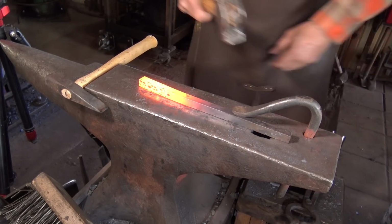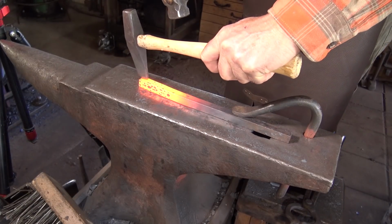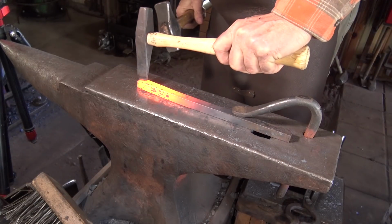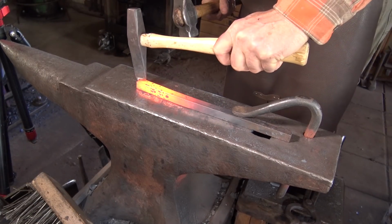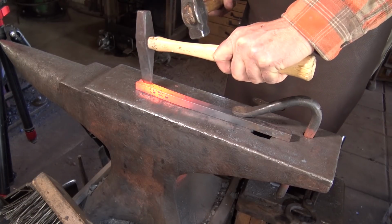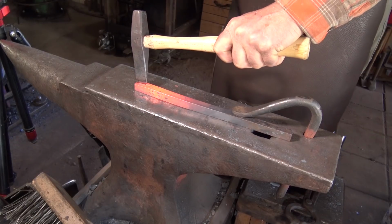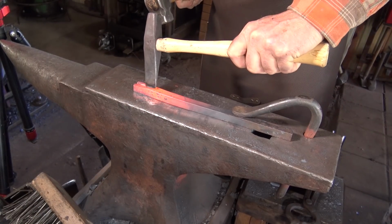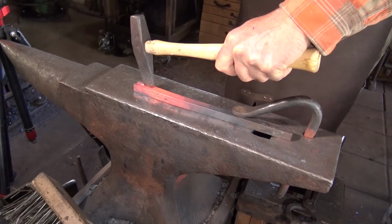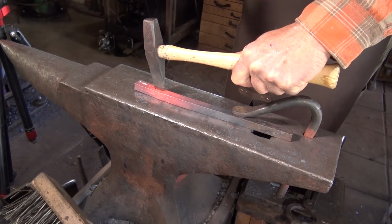Go ahead and flip this over and try and make up for my misalignment in the first cut by matching it on this one. It's going to be a little bit hard to get everything lined up because I was off center. But if I keep the mass the same when I forge this flat, we should be okay.